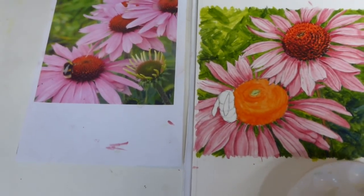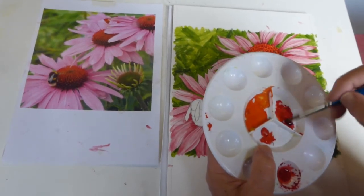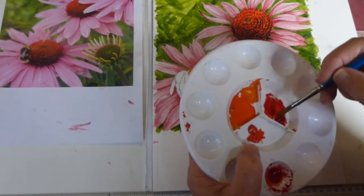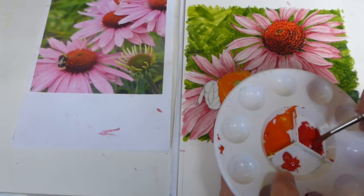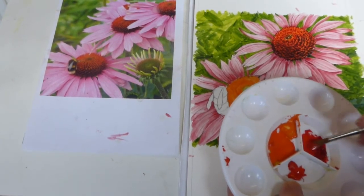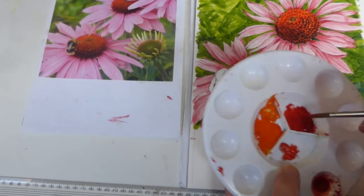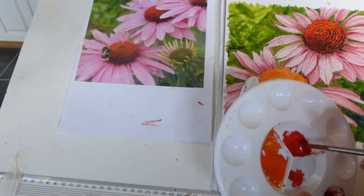Okay, so that's got that underway. Now I'm going to mix up the Cadmium Red Pale and Alizarin Crimson — so quite dark, quite rich. The reality is this isn't quite the same colour as in the photograph, but it's near enough not to be a problem because you don't want to end up with dozens of different tubes of paint. If you recall the first lessons we did, we listed the colours I suggest you get and that covers most things. That's mixed me up a nice dark red.